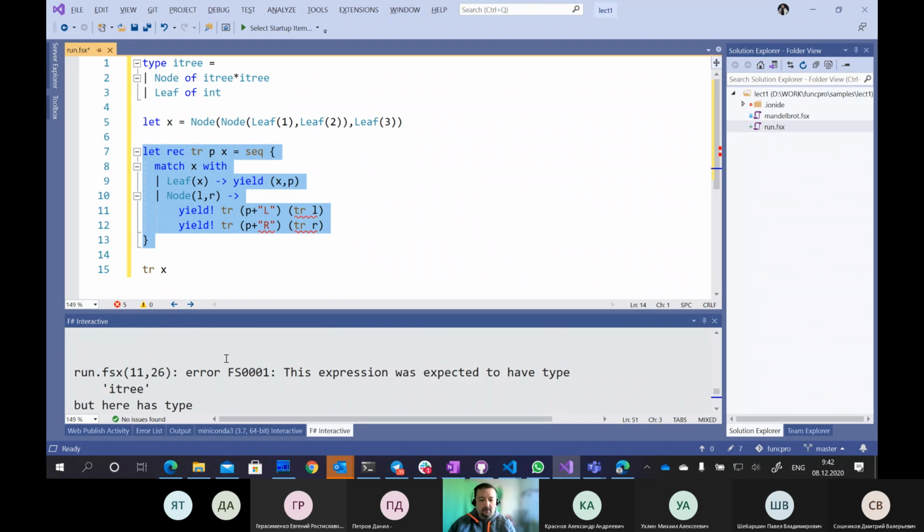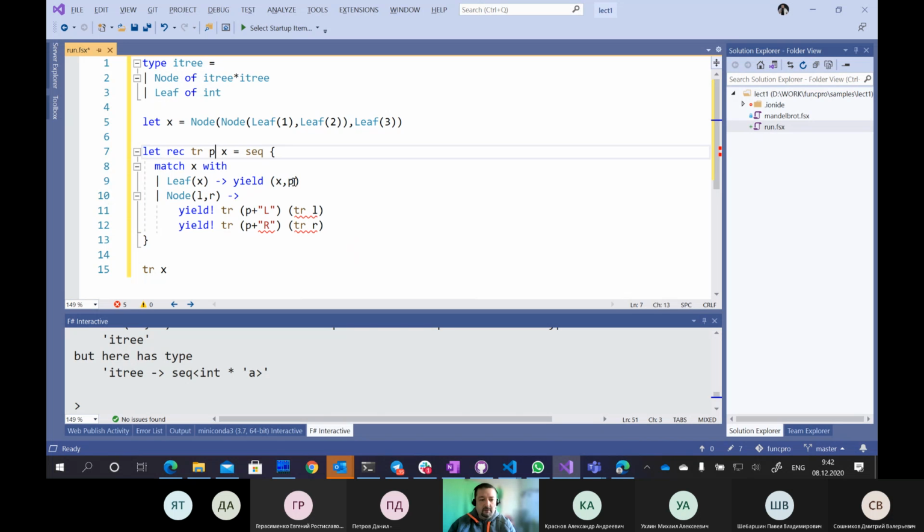So I have the problem. Anyone sees the problem? Of course, the problem is that I'm not passing the path to traverse. I need to pass the path.